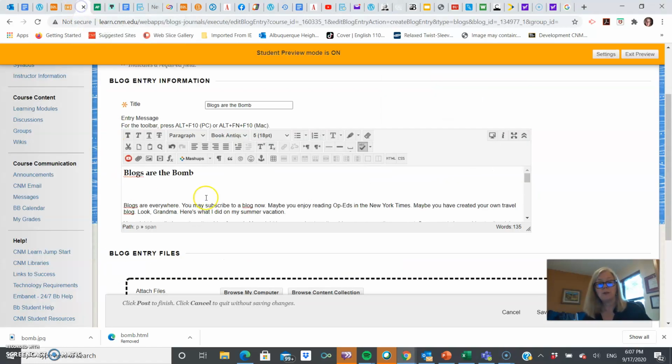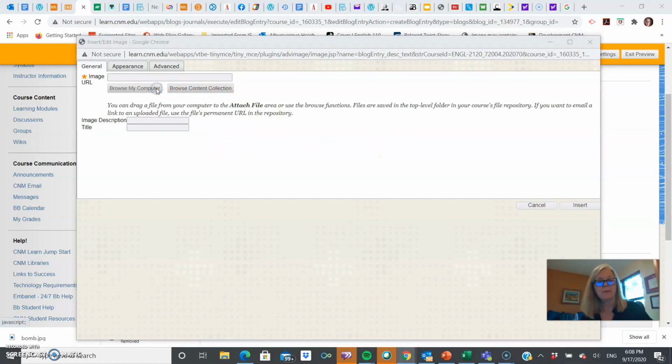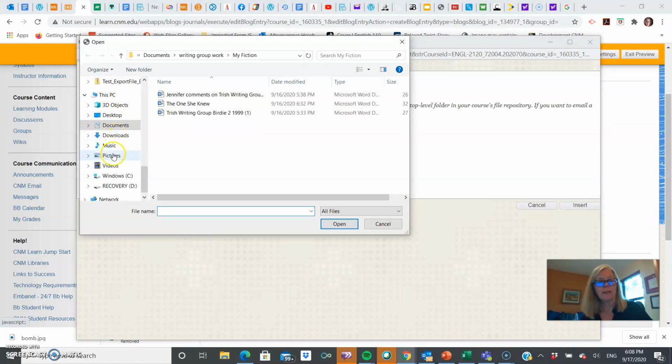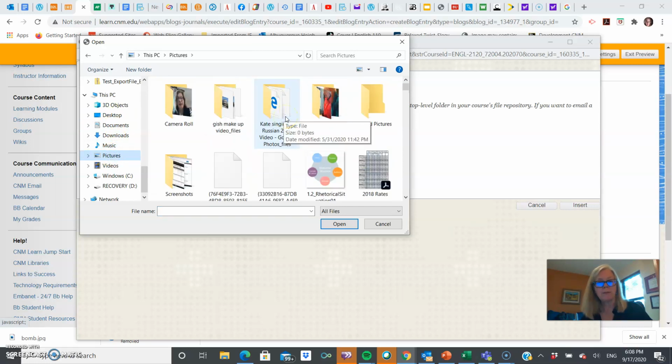So going to here, I took what had been a basic old text like that, and I used the heading tool, and I made a heading to make it bigger. I also changed the font, and I even made it bigger than that. Now I can move that right or left. I can keep it in the center. Those are all tools like with Word, right? Because I'm making a joke here, I'm going to add a picture, just like in Word. I'm going to browse my computer, I'm going to go to my pictures. Let's see if I find my bomb. Where's my bomb?